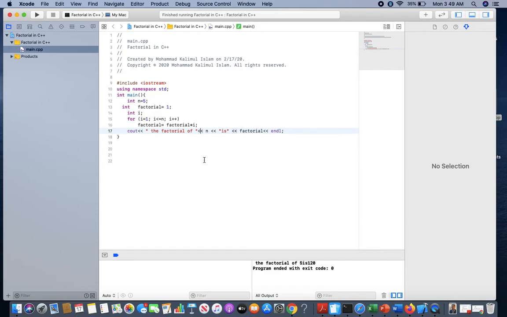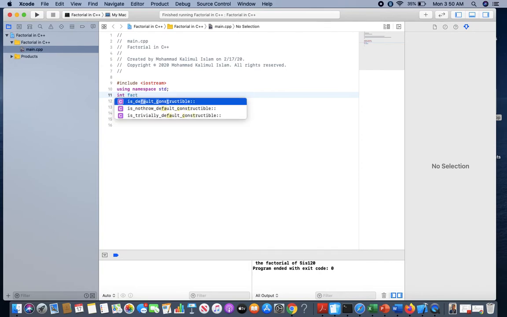So let's do one more example taking the user's input with cin. I'll do it here now. Let's declare a function here, int factorial, int n.